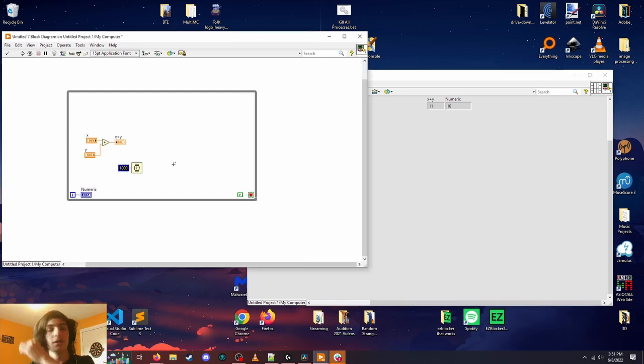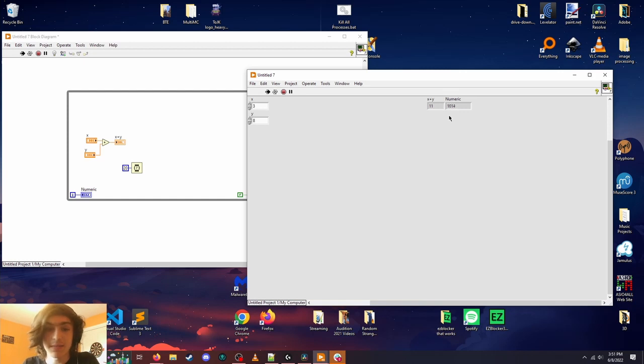Most often, the fastest you're going to run a loop is 20 milliseconds. And that's for super important things, like super vital controls, such as your drive base, where you want to have super fast controls. 20 milliseconds is about the fastest you're ever going to need to control anything. And you'll see it's running pretty decently fast, but it's definitely not using up all of my CPU, which is very important when it comes to programming for FRC robotics.